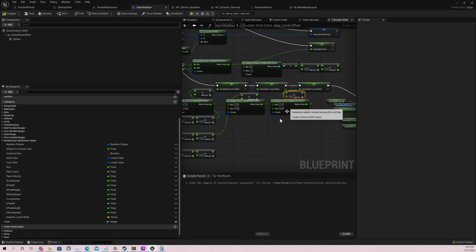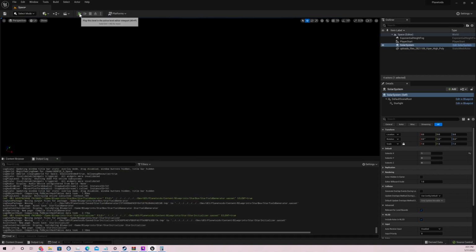Plug it here. Plug it here. Alright, maybe this will make our variation on the stars look a little bit less patterny. Let's try it.